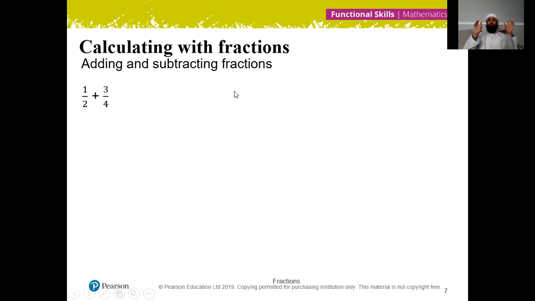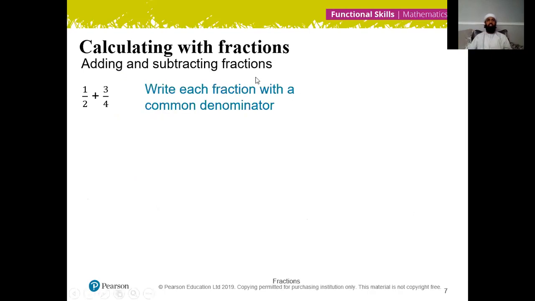Now, when we have 2 different fractions and we're adding them together, what's the final answer? This is a bit where I need you to stay focused. Entry 3 people, you can get back onto your worksheets now. You don't need to carry on any further, but everybody else, stay focused. Write each fraction with a common denominator. So we've got 1/2 plus 3/4. First of all, what's the common denominator? Write down multiples of 2 and multiples of 4, and see which common denominator they both share.